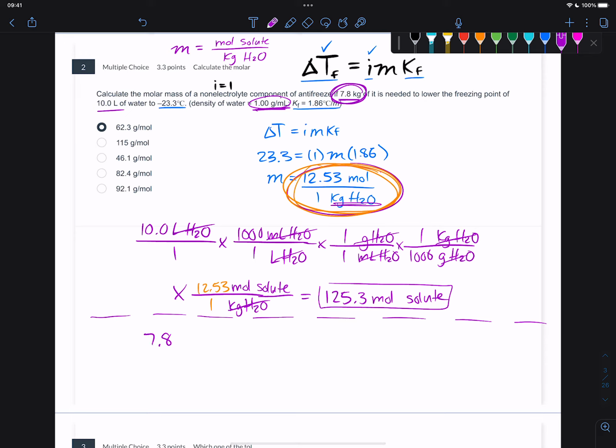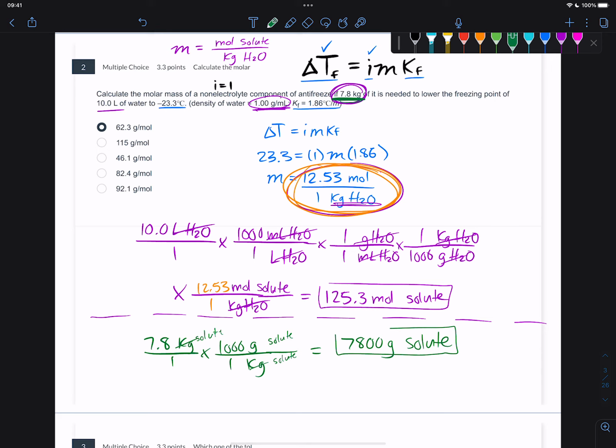So the first step that I'm going to do here for our second part of dimensional analysis, I'll do it in green, is I'm going to take my 7.8 kilograms and convert it from kilograms to grams. And we know there's 1,000 grams in 1 kilogram. And this is for the solute, by the way. This is all about the solute. So we're taking this 7.8 kilograms and converting it to grams. So far, that would actually be a really easy thing to do, because that would be equal to 7,800 grams of the solute.